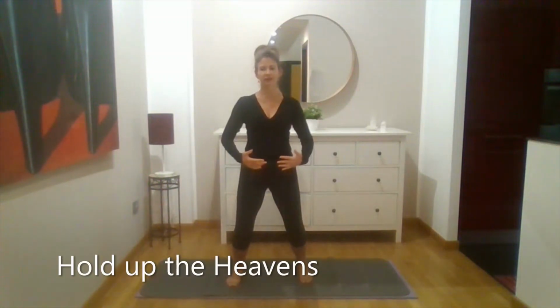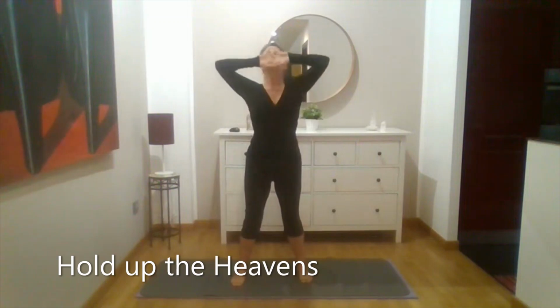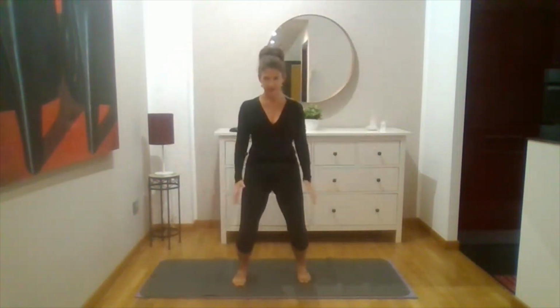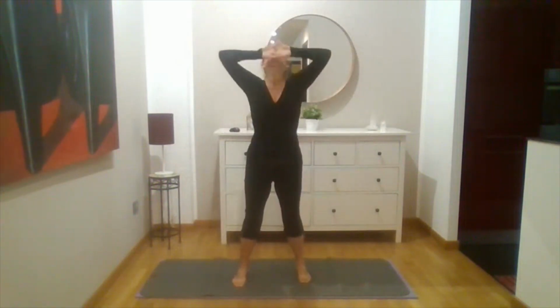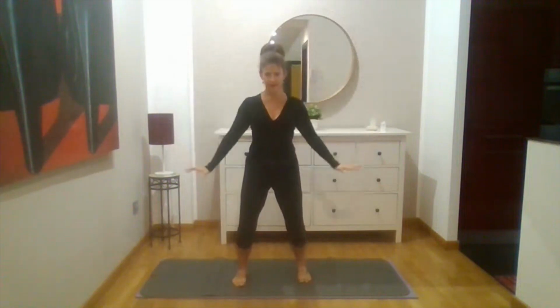As we get ready, we're going to rise up, breathing out to the center, interlacing our hands, and we're going to hold up the heavens. We're going to exhale down, sinking back down into it. Inhale up through the center, looking up through our hands, exhaling back down. Remember, sink down into it.